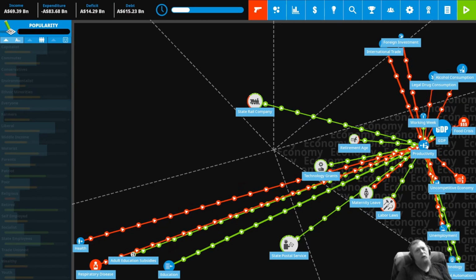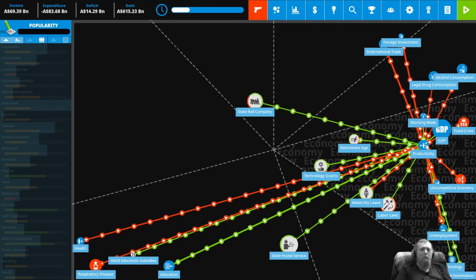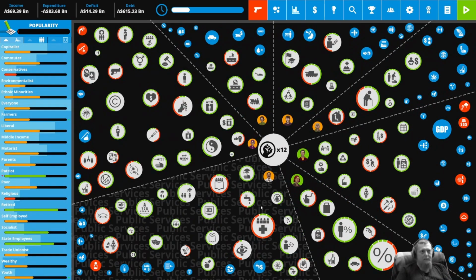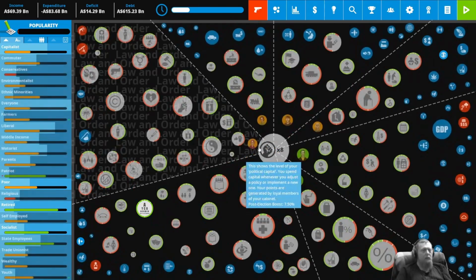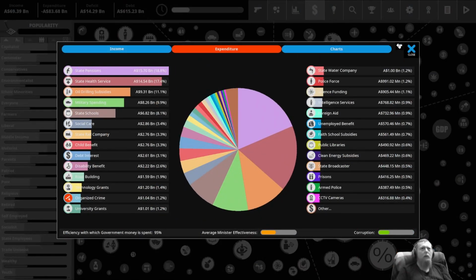You know why that doesn't work, a hostile environment? Because the places that these people are coming from are even worse. They're not running away for no good reason, are they? Free eye tests. I think we want to reduce free eye tests. We were going to do a stunt, weren't we? So, well, that's our expenditure.